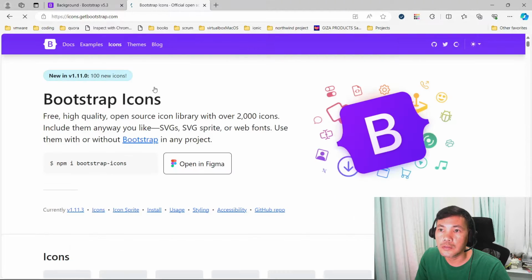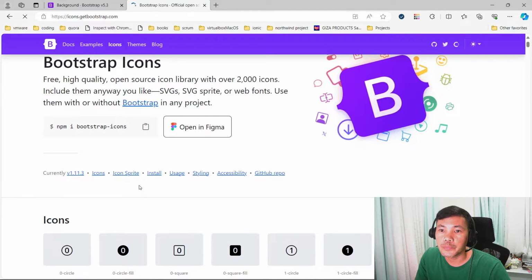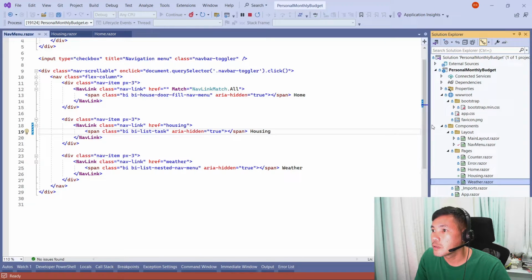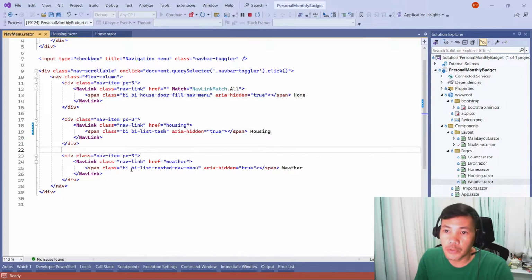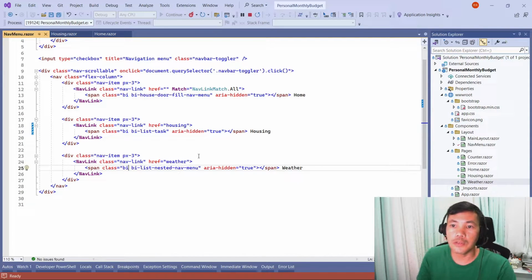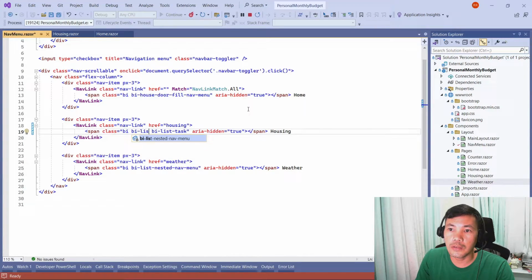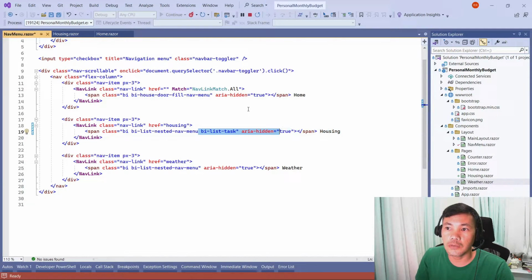Is the list in the nav menu? Oh no. Okay. Bi. Is there anything else we can use?